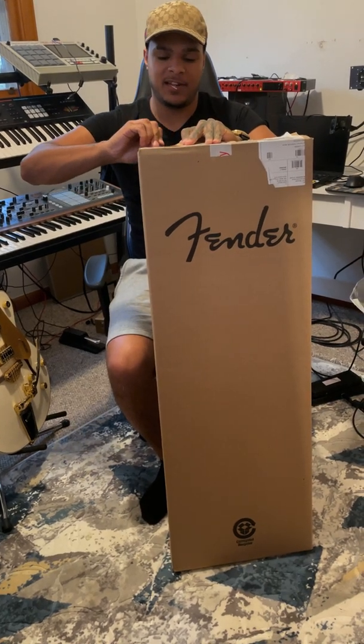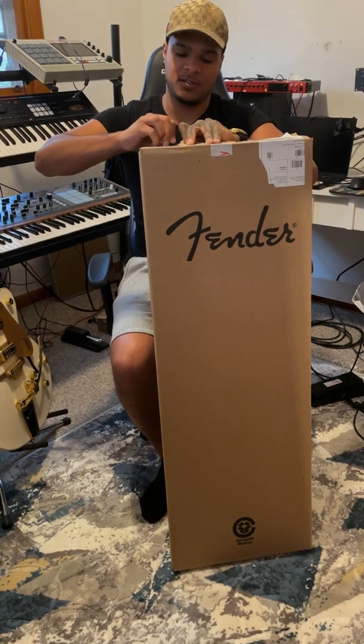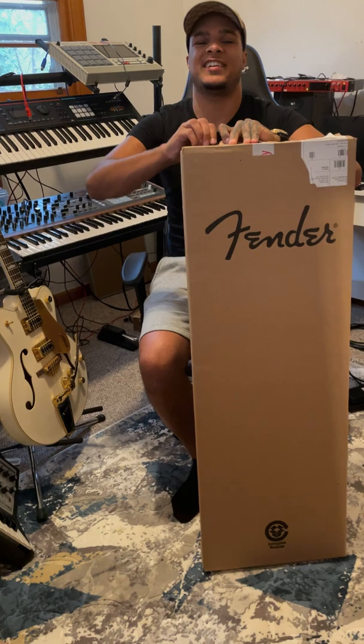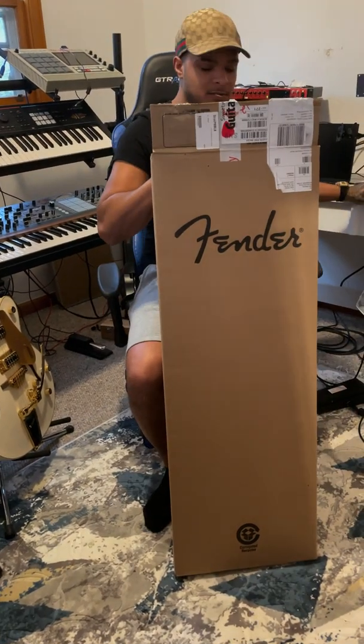I'm learning how to play the guitar. This is technically my first guitar. I know I have this one, but I want a Stratocaster, so that's gonna be the one I'm gonna be playing. So here it comes.